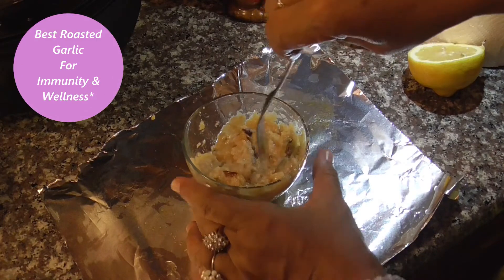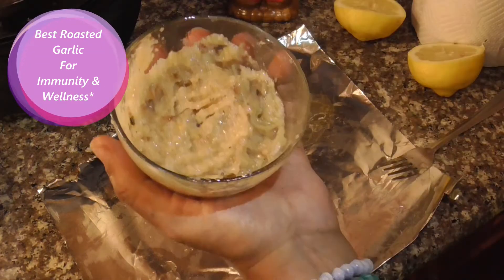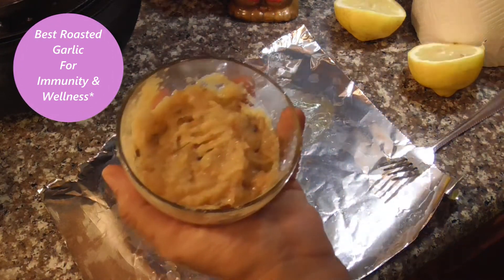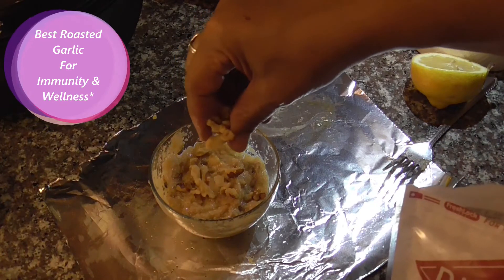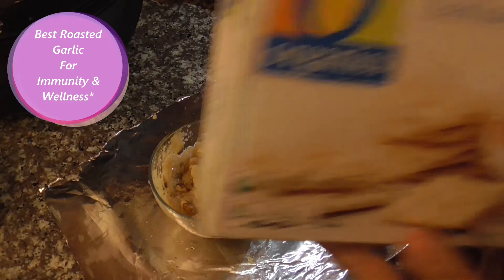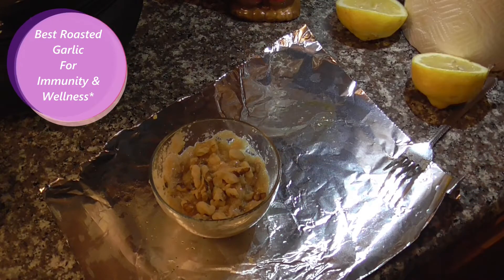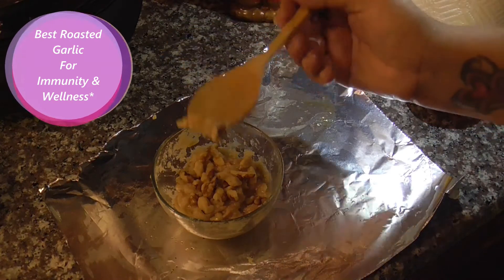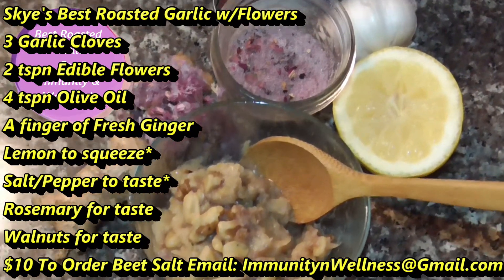Look at that — that is awesome, that looks really, really good. Take walnut and you can sprinkle in a little walnut, making it twice as tasty. You can dip that with crackers or chips, or you can make your own flatbread and use that. Either way, it's good — yum!